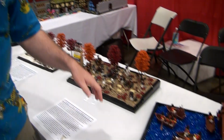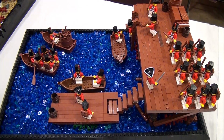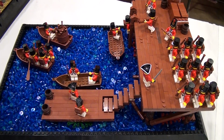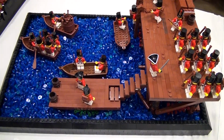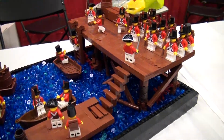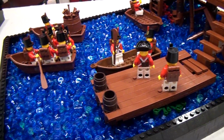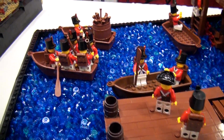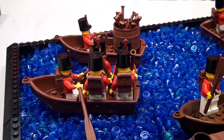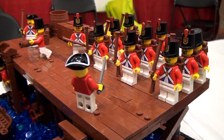I'm here to talk about a part of America 1776, which is this particular MOC by Charlie Nienaber, and essentially I asked him to build the Evacuation Day, which is associated with the Siege of Boston. Basically, the British had to leave. So they came up with their own pretty clever plan of using straw men as dummies to keep the Americans at bay, and then waiting for the fog to come up, and then they very quickly got out of town, if you will. So it's kind of a nice little build, just demonstrating what took place.